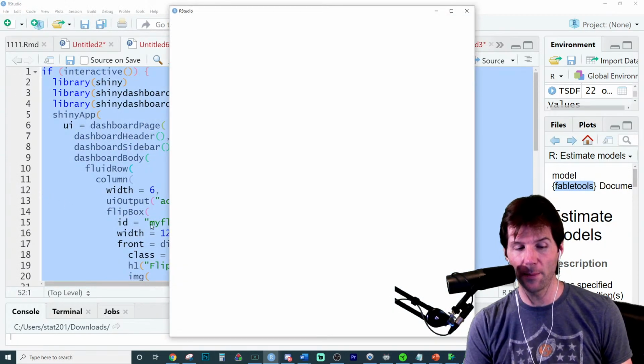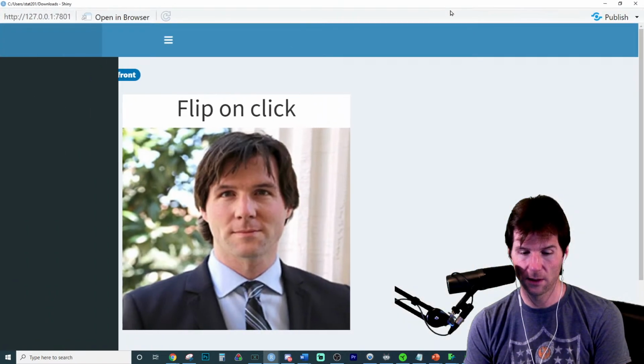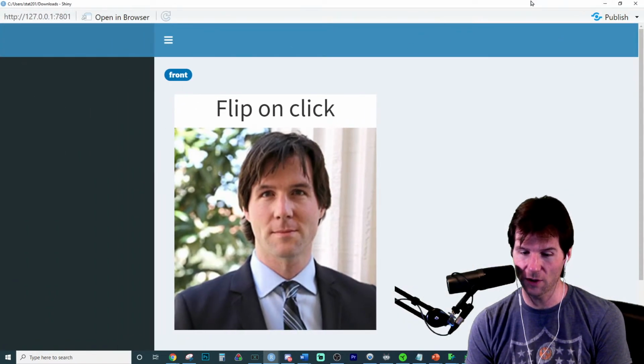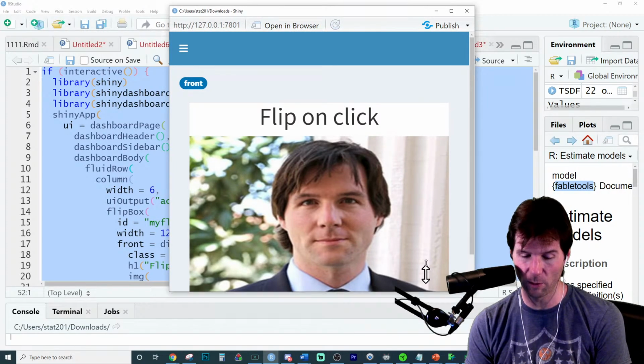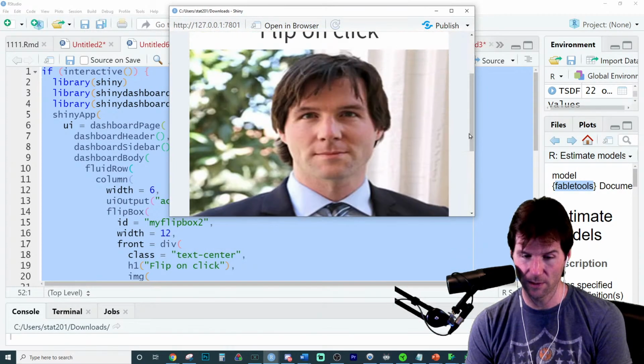And now you rerun your app. Okay, we're good. There we go. Changes, it augments the size of the screen so we can just do whatever we want right here. Perfect.